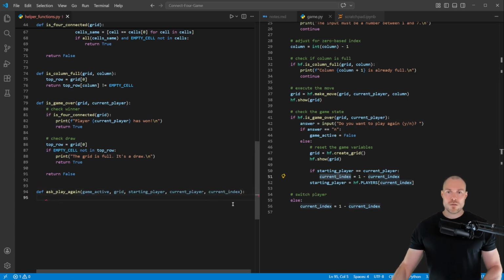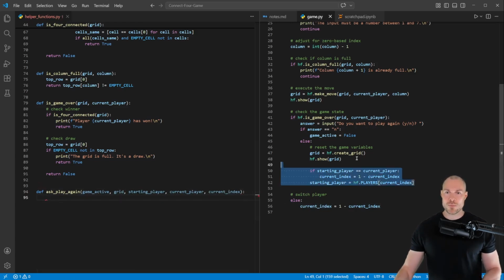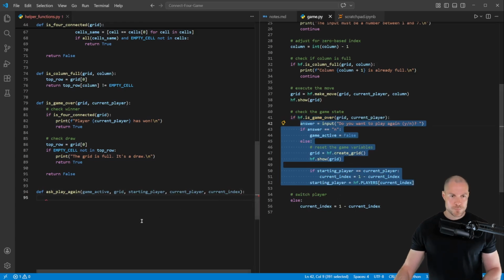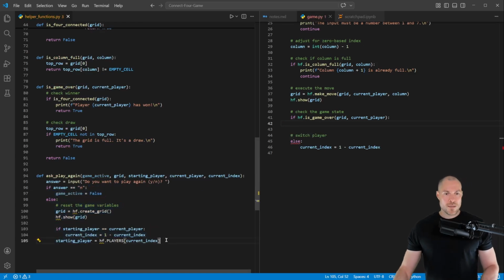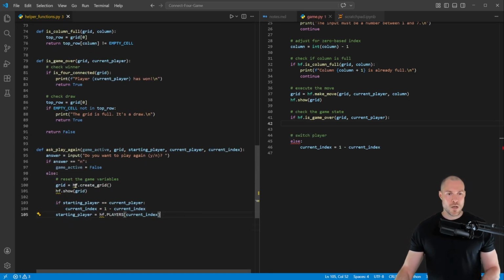And then here for the function itself, we can simply copy this code here. So let's copy and paste that. So let's unindent that. And then here, obviously, we don't need this hf anymore. So let's get rid of that.